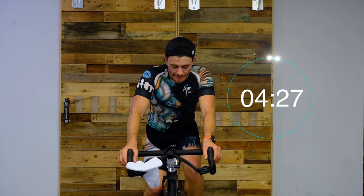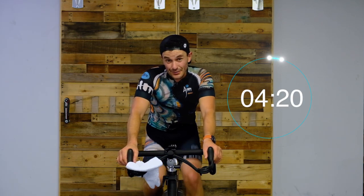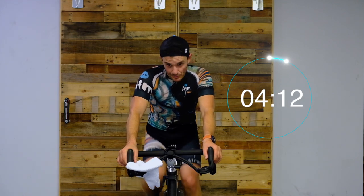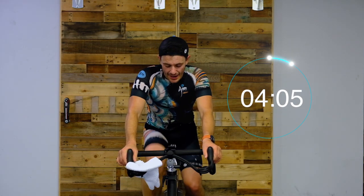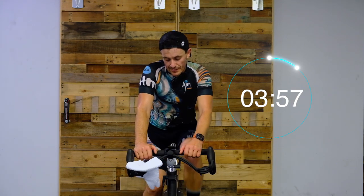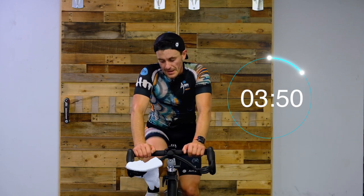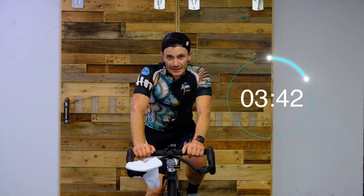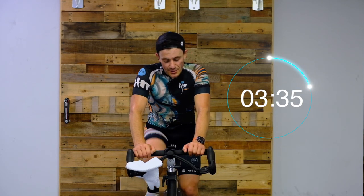When we cool down, if you want a perceived effort to go by, probably something in the 50 to 55% of your FTP, maybe even up to 60% of your FTP is totally fine. Perceived effort scale, about the same. So it shouldn't be nothing. You shouldn't just be having no tension on the pedals. You do want to have some resistance, but it definitely does not need to be too hard. You should easily be able to talk with friends or other people. If you're by yourself, you should be able to sing. If you like to sing, I never have. And maybe you might want to.